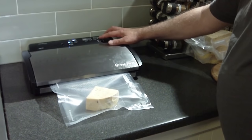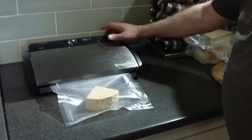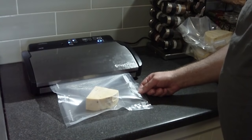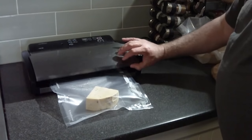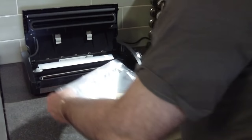Now what happens if you make a mistake? I've made a mistake here — I pressed the wrong button. I've actually sealed it without vacuum, without sucking all the air out of the bag. I tried to recover and it didn't work, so you can see there's no air coming out at all and it's sealed itself. There's an error light on the seal — that's not good.